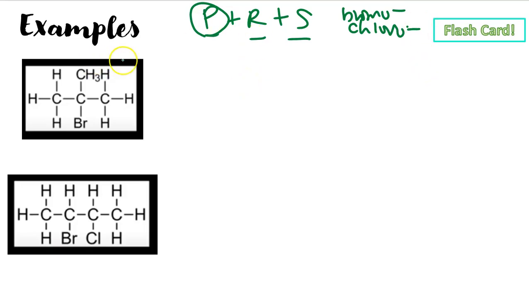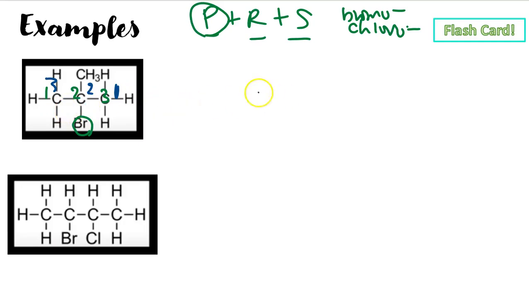We also want to number closest to where the halogen is. So in my first example here, I have our bromine. As you can see, it's the same examples from before, just so we can go ahead and do them. I have my bromine, so I want to number this 1, 2, and 3. It didn't matter if I numbered it that way or if I put the carbon 1, 2, or 3 here. Either way, this bromine is on carbon 2. So I need to make sure that I have my bromo as well. But before I write my prefix, I want to do what I did before. I want to write my root and my suffix.